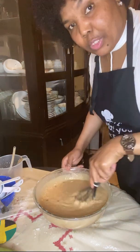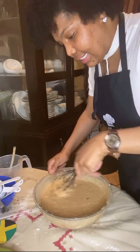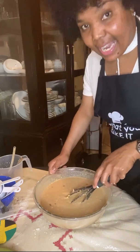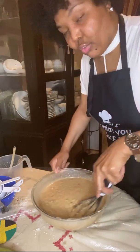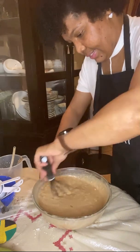We are going to be baking our green plantain pudding at 350 degrees for 90 minutes. And at 90 minutes, if it's not ready, then we're going to add some more time to it.